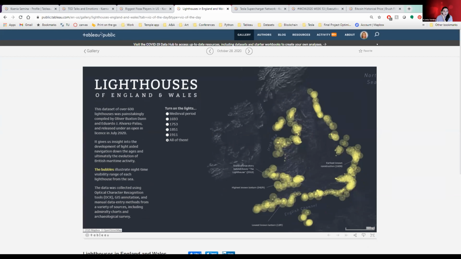As we were moving towards our final project, I was trying to find inspiration for what I can do, and I utilized Tableau Public to really see what I can get inspired by and use for my final project. This was the visual that really stood out to me. I really loved the way that they incorporated an interesting map background for the whole of this, and I learned about Mapbox. Another element that I really liked in this visual was how the lighthouses were so vibrant and they look very luminous. So I definitely wanted to use that in my final project as well.